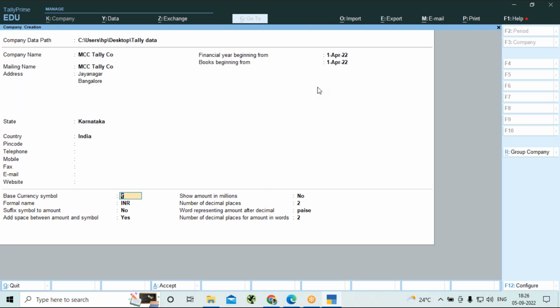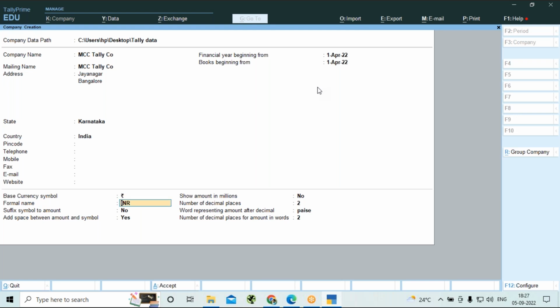So you are starting the record of account transactions, everything from the same date as the financial year beginning date. Hope you people found out the difference between the financial year beginning from date and books beginning date.